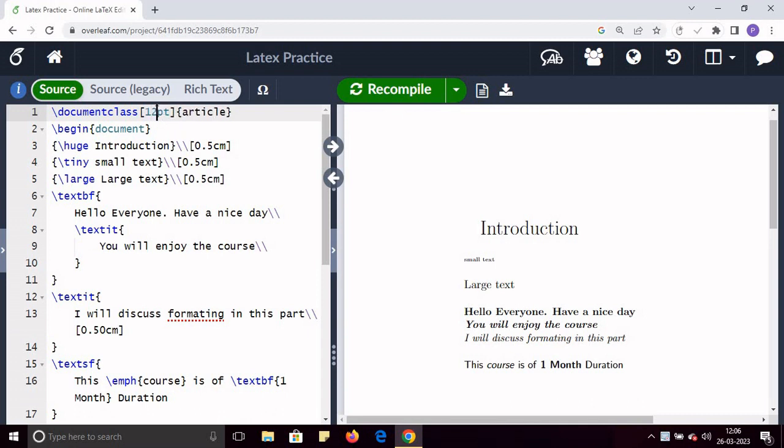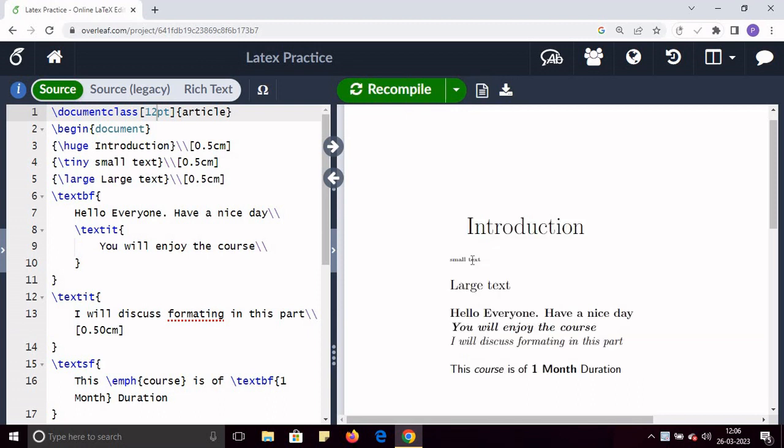And if I change the font size to 12 point, see the font size has been increased to 12 point as well. So this way by changing only one command you can change the font size of the complete document, so it's very easy.